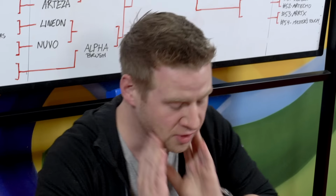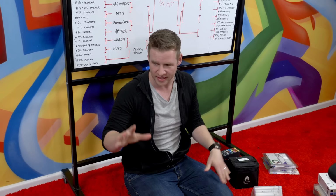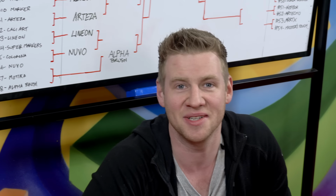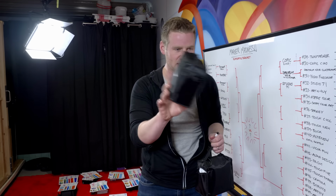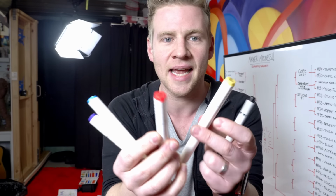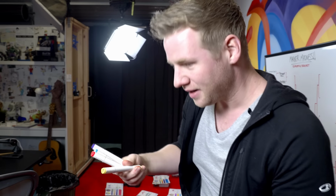Every time I see a canvas bag, my heart sinks a little bit, because they're probably gonna be the same thing. This is doing my head in. I am gonna have to rearrange this a little bit. It's taken a lot of work to do the ones I've done so far, and I'm losing my mind doing all of them. I've got 2 that I'm eliminating because they are exactly the same. By the way, these markers, they're all different brands. It's the same housing, so whatever company makes those shells, they've got multiple deals happening. They're the clever ones in the mix.